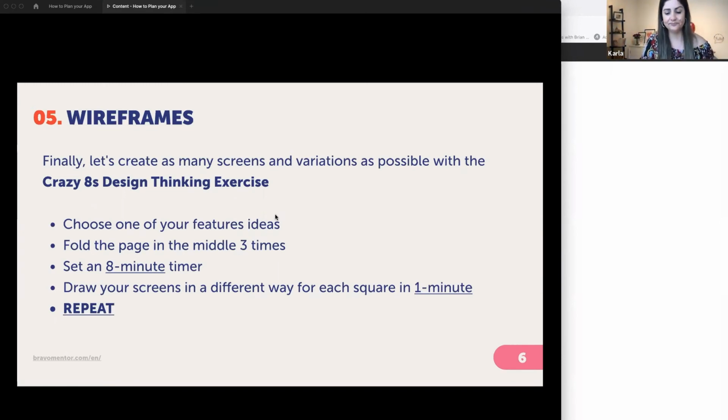And you fold it three times. So you fold it in the middle, fold it again, so twice, and then fold it a third time, the middle again. And you have this little block of paper. When you open it, what you see is that you have eight squares, right?